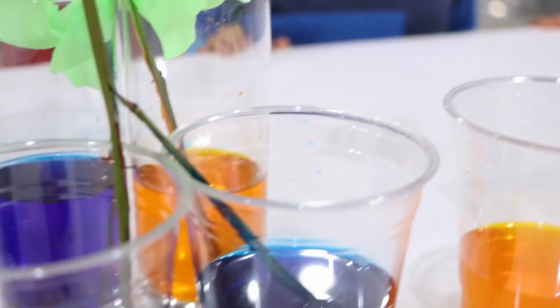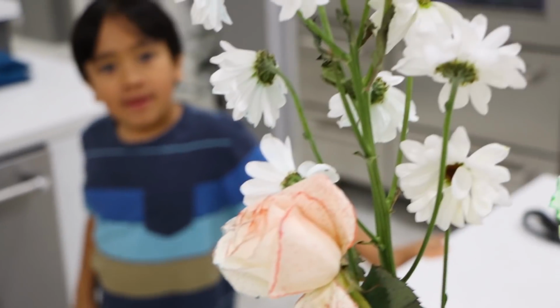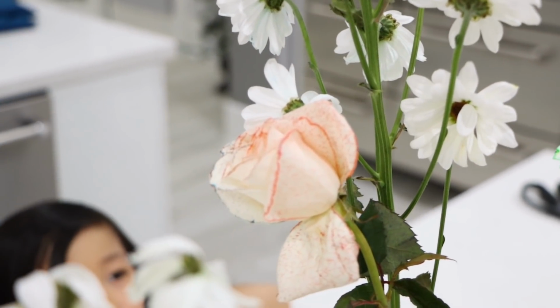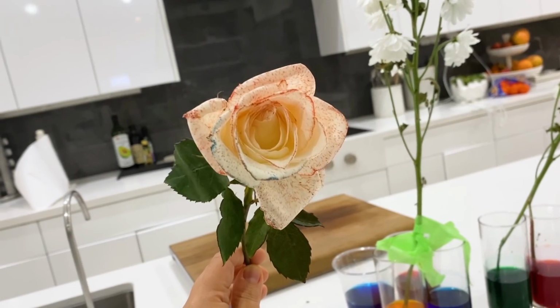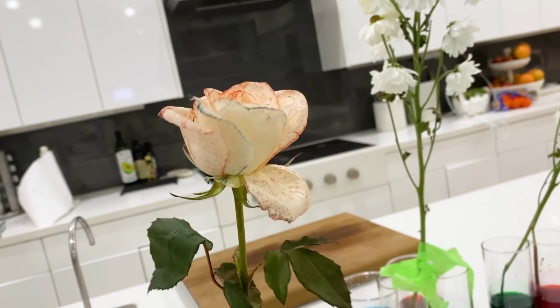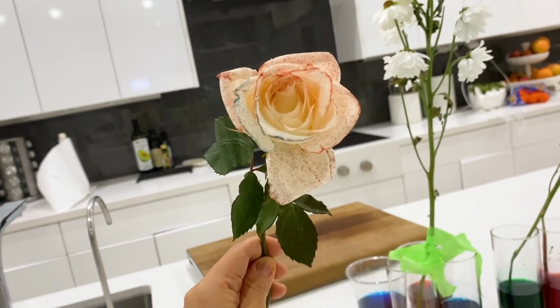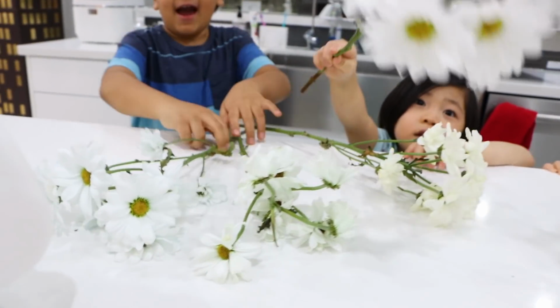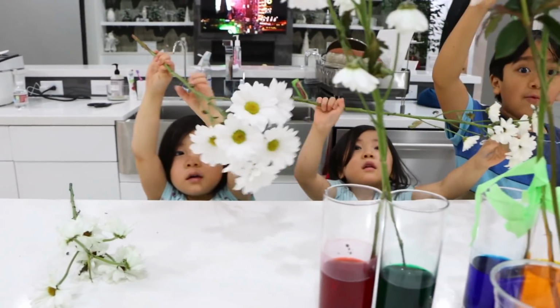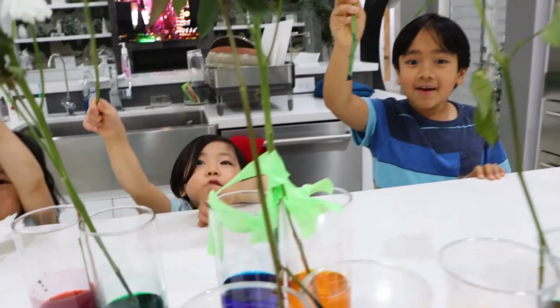So this one is half red and half blue. And you look here, surprise! Kind of see the blue, but mainly the red, right? Oh yeah, I can see a little bit of blue. So here's a close-up of the half red and half blue. It's a little blue, not as much, but there it is. Super cool. And this didn't work at all. I think it takes up to 10 days to work, but I didn't wait that long.